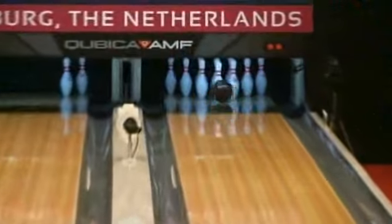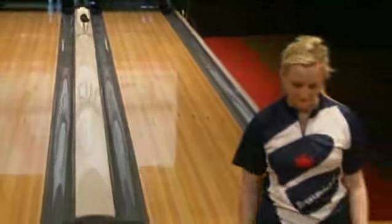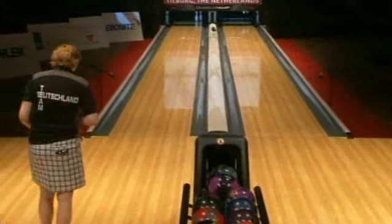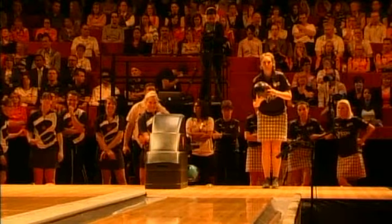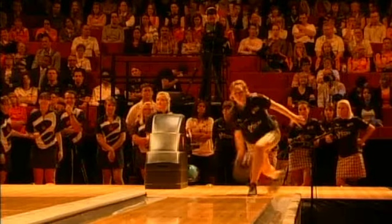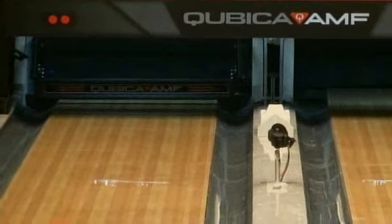She was kind of nervous though because she shot and she had a Brooklyn and it just left the 5, which was nice. She aimed for the Brooklyn, she told me. Oh, she did? Yes. Okay, so she didn't want to hook it and leave something that she couldn't make, so she kind of flattened it out and went left. Well, it was just a good thing that the 5 pin was there. The 5 pin is nice. That's a nice pin to spare if you need it. Good job.